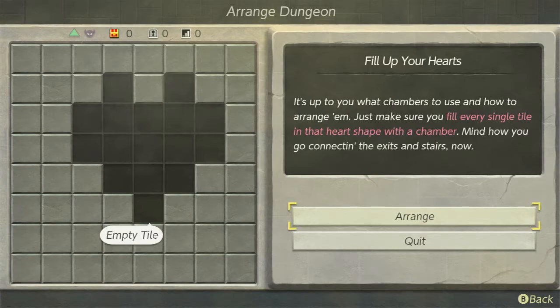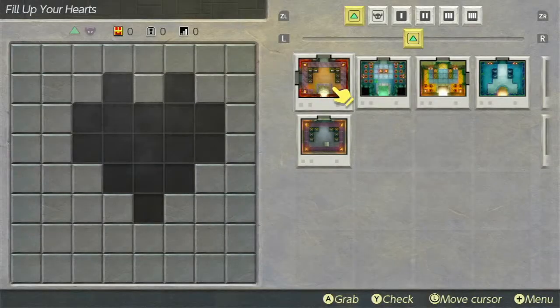It's up to you what chambers you use and how you arrange them. Just make sure you fill every single tile in the heart shape with a chamber. Mind how you go connecting the exits and stairs now.